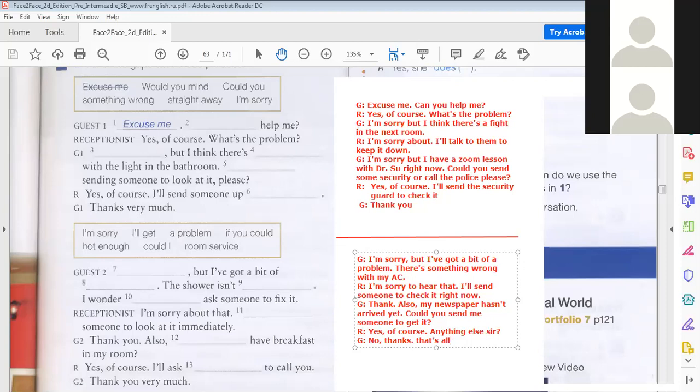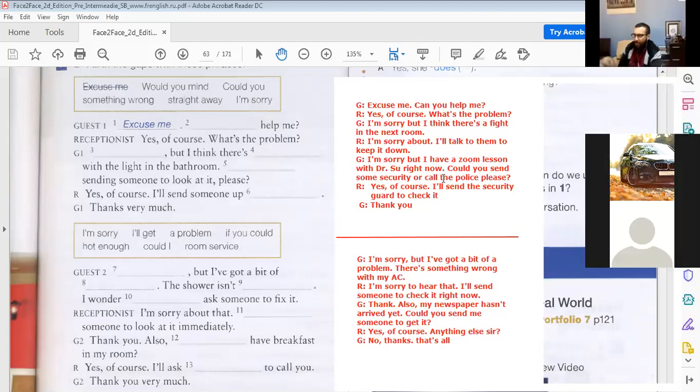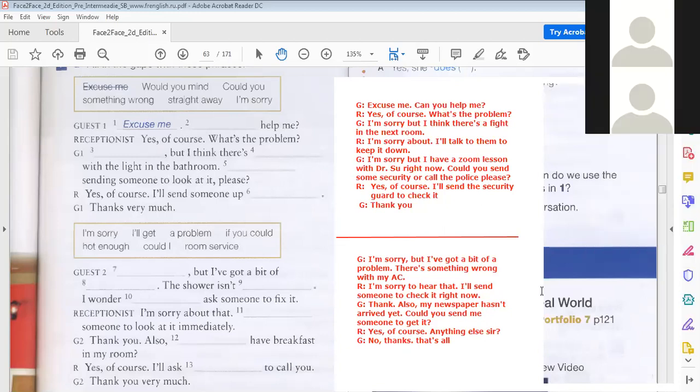All right, so let's practice a little bit with these two interesting conversations. Okay, so Selma, you can do the first one. And let's find someone else with you. Sohaib, can you hear us? Is your connection better? Can you talk? Yes. Okay, so Sohaib, you can be the guest in the first conversation, and Selma can be the receptionist.